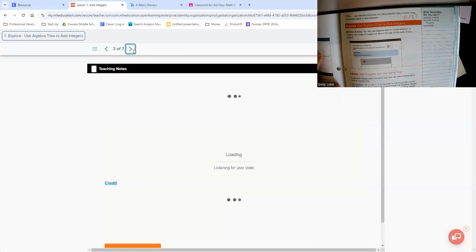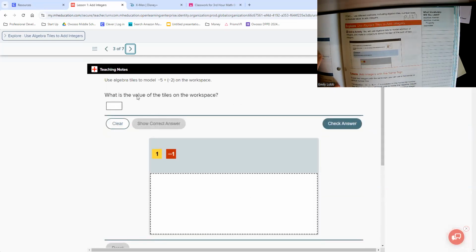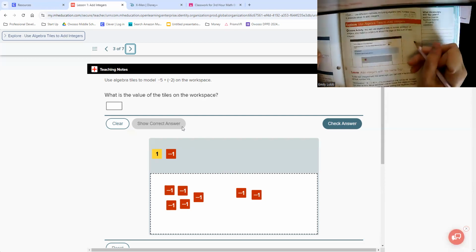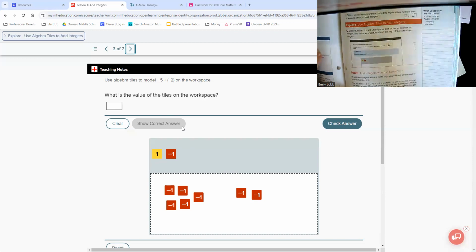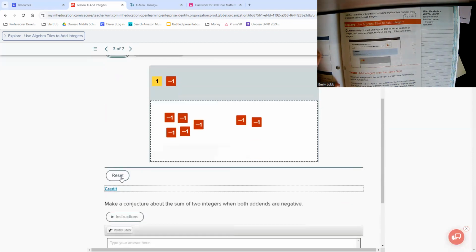So let's reset that. And here we're doing the same thing. I would show 5, 1, 2, 3, 4, 5. Can I draw this on my page to help? Absolutely. See how I took 5 negatives? I could easily write out 1, 2, 3, 4, 5 negatives, right? And then combine it with 2 more. And I'm still getting a total of how many negatives here? How many negatives are in this box? 7. Good. Why won't it clear? Oh, reset.